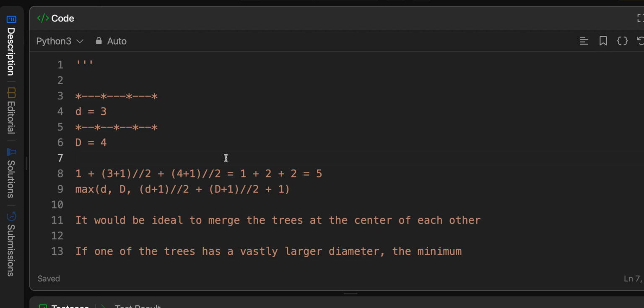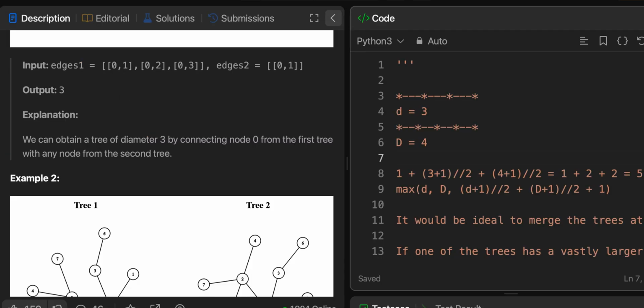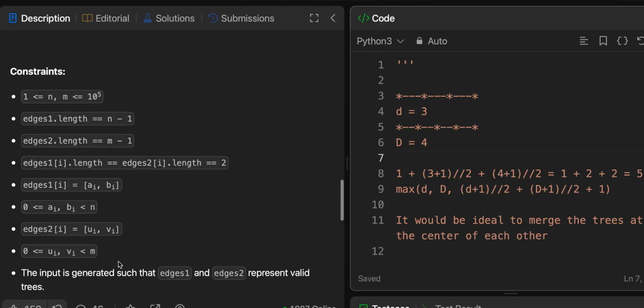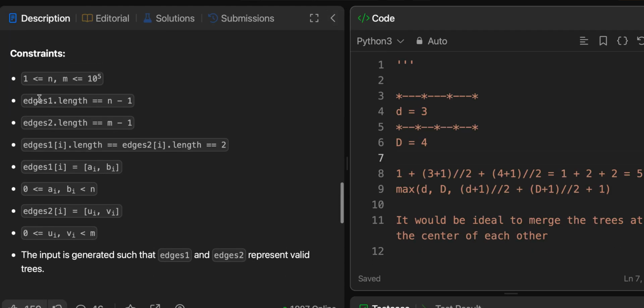So what we'll do is we'll start with 0. So part of the problem states that we don't know how many edges or nodes we have. So we could have 0 edges. So meaning the smallest number of nodes could be 1. So there could be 0 edges, but we're always guaranteed at least 1 node. And that node has a name of 0. So what we'll do is we'll use that to our advantage.